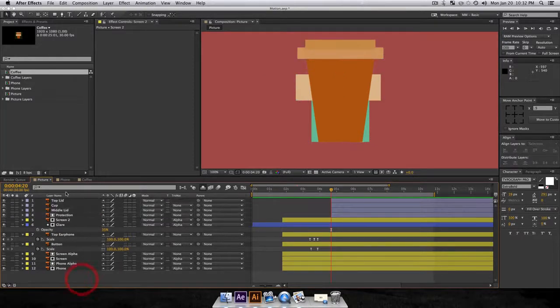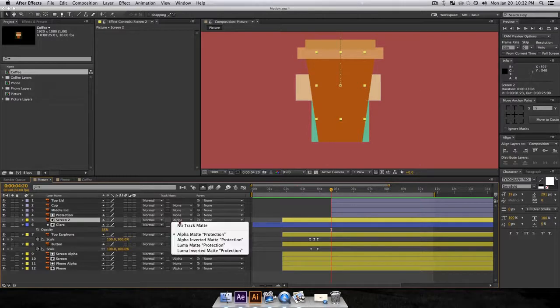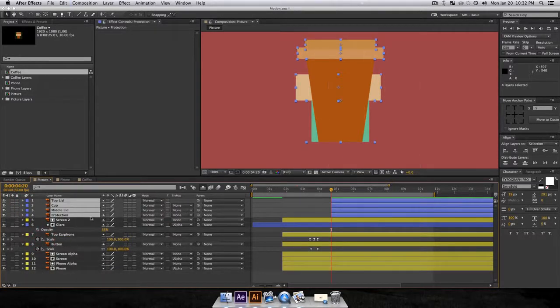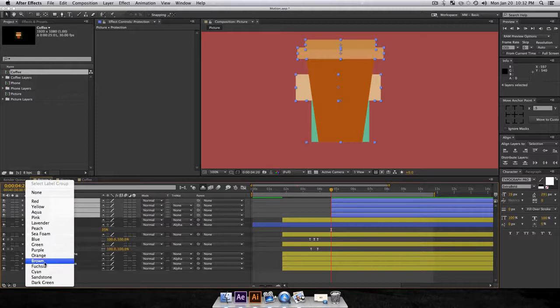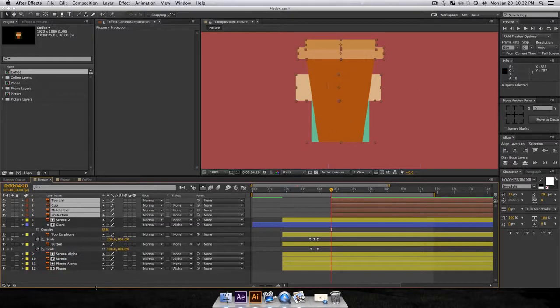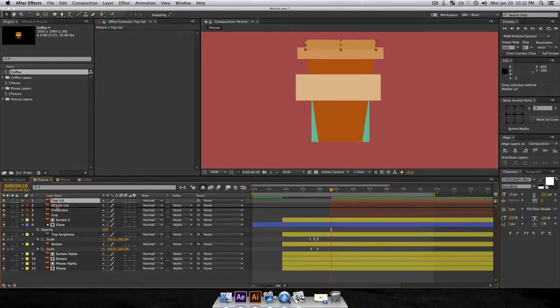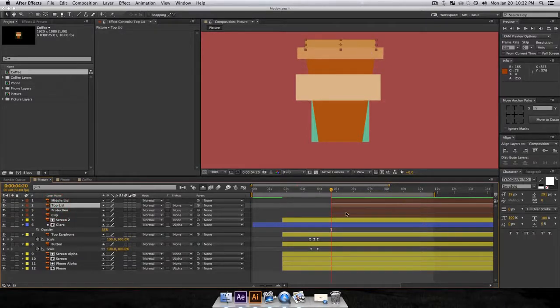And so once again, this is pasted in a little bit funny. So I'm going to make sure my cup is on my screen too. It looks like it is doing an alpha automatically, so I'm just going to set this to no track matte so we don't have any issues with that. I'll select my coffee layers and just set this to a blue, no, not a blue, I do have a blue layer already. I'm going to set this to a brown because it's coffee. And I'll just drag my cup layer over here. I'll drag this to the bottom of my coffee layer so we have this nice look. And I'm going to drag my top lid behind my middle lid just so we get that nice cut.